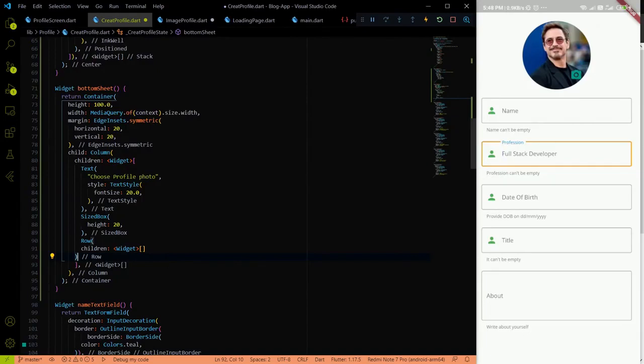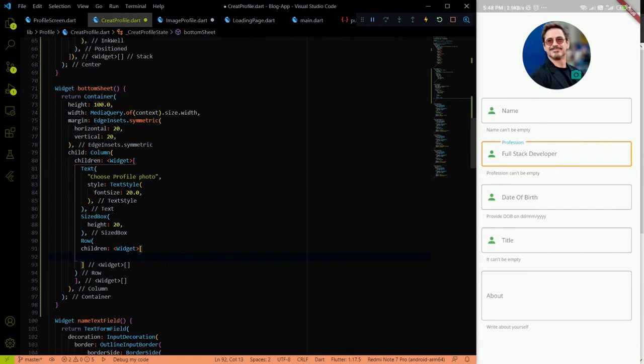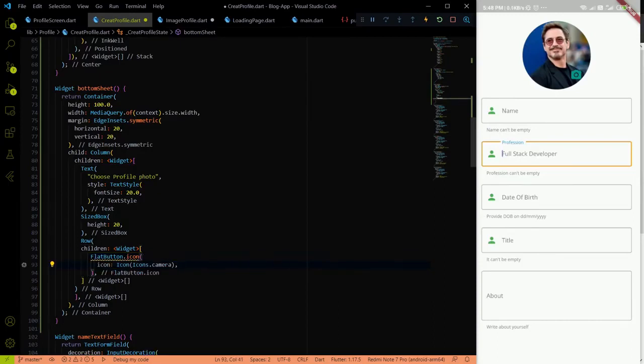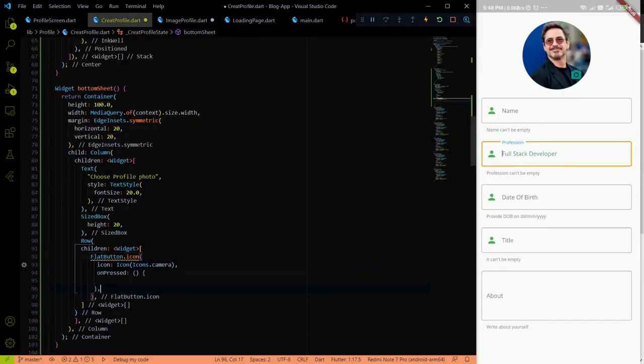So let me add a Row, and in the Row children we will provide an icon. The first icon will be a camera icon. So FlatButton.icon, we will achieve a button functionality also and the icon property also. In the FlatButton.icon we have an icon property along with the onPressed functionality.